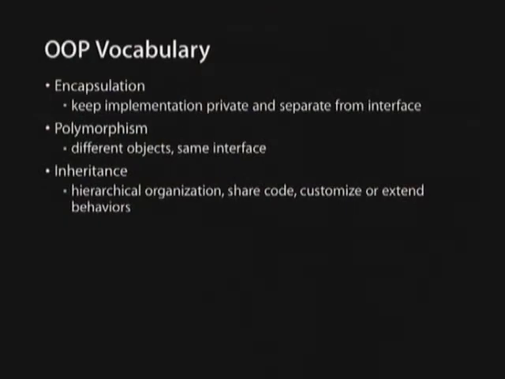Polymorphism says different objects take the same interface. You'll see this a lot in different types of structures in Objective-C. For example, if I have an array and I say add object, that add object method has the same structure that the NSSet has. I don't want to get into details, but basically the methods each have the same structure across different objects. So that commonality.